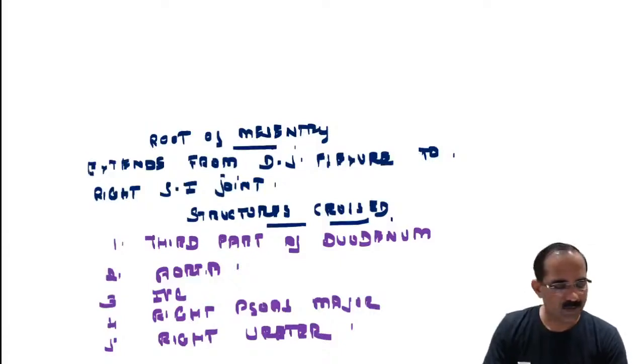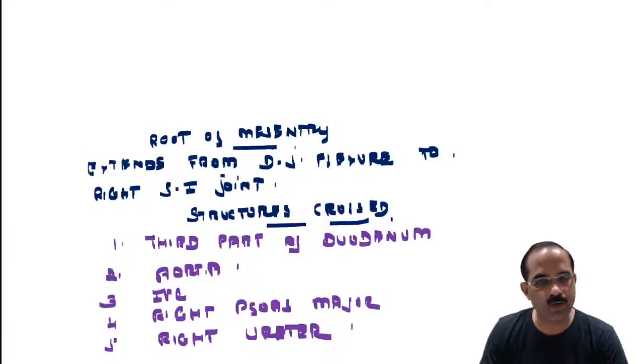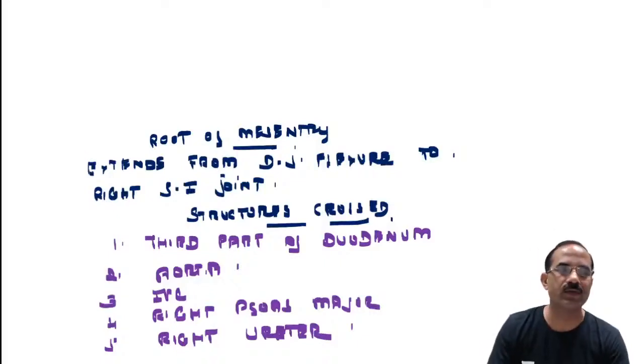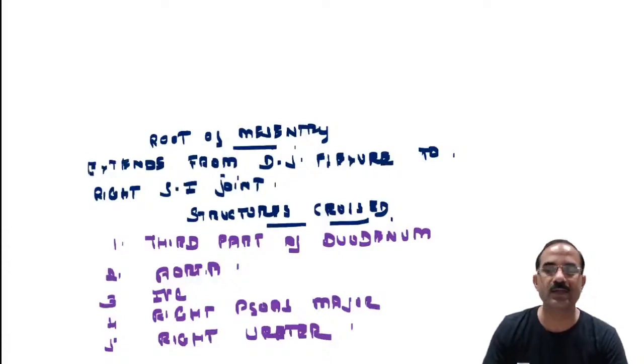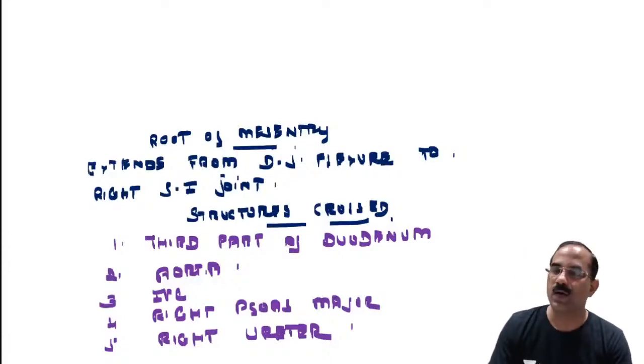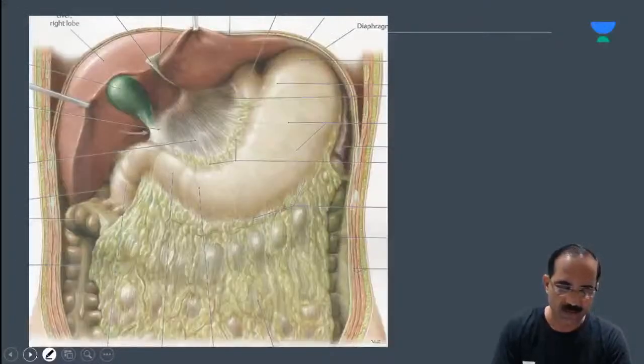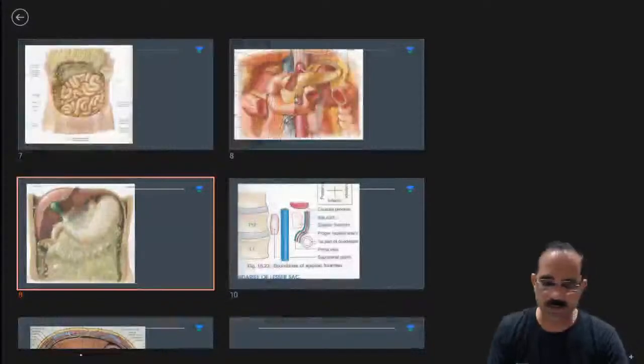Fine, perfect. So that's about the root of mesentery, the retroperitoneal organs. I've told you the posterior relations of the kidneys, then we came to the anterior relation of the kidneys, then we drew a diagram showing the reflections of peritoneum. Then we discussed what is the greater sac, what is the lesser sac, and now how do you enter from the greater sac to the lesser sac? That is what we are going to discuss, and this is the epiploic foramen.